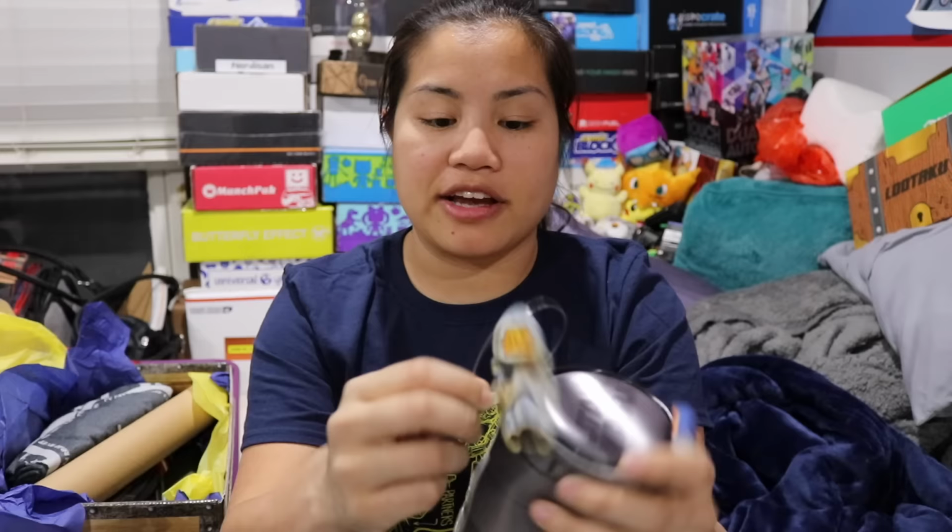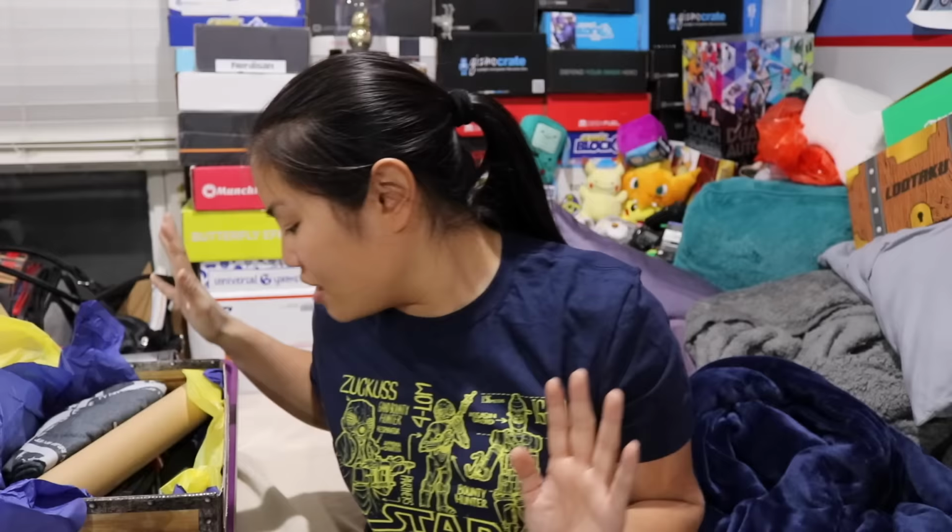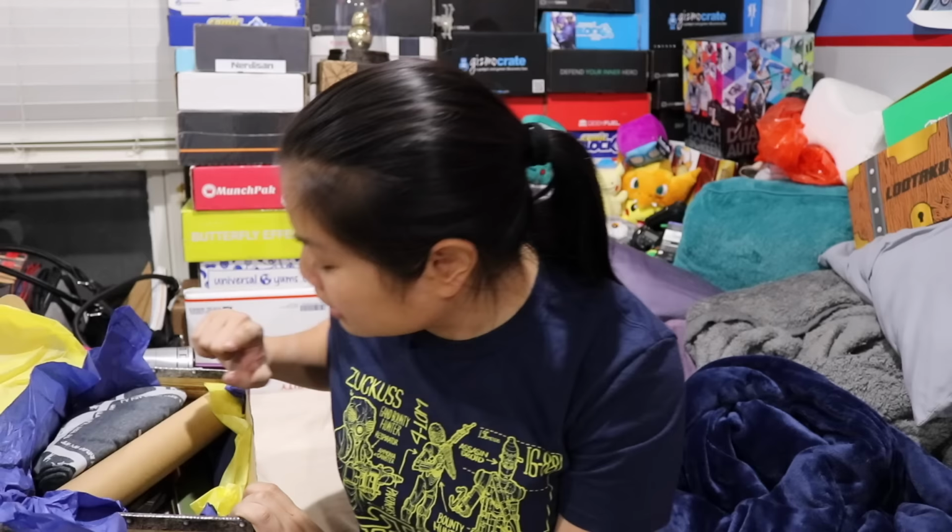I do wish that this pencil pouch had something to hold it with, like a strap or something. There's just this little tag. But I like this product because I like Star Wars. Oh, is it a Star Wars theme box? But I see Zelda. I don't know what the theme is. We're going to do the shirt last.